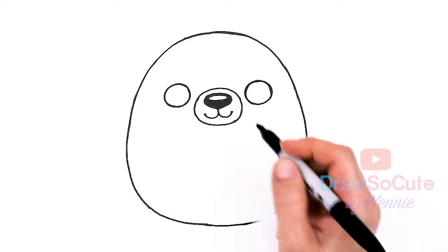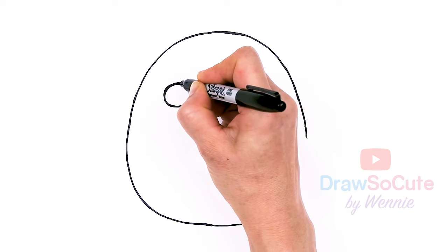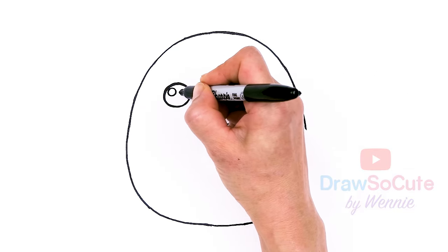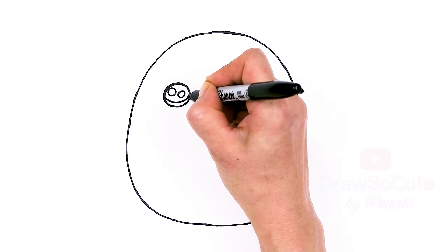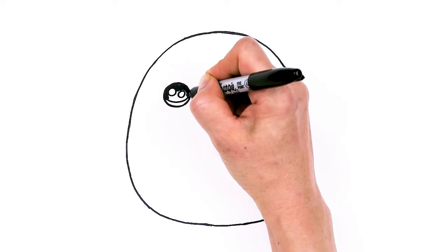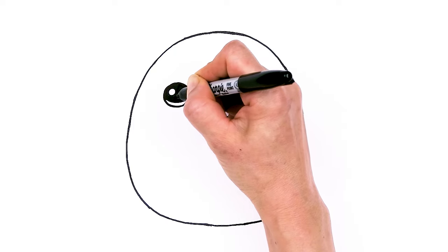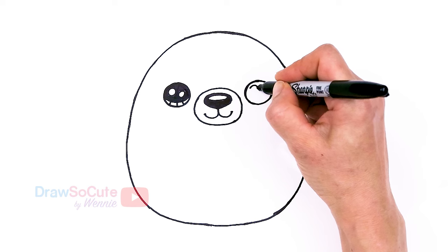Okay, so then my two eyes in, I'm going to come in here and make them draw so cute eyes. Sorry, just make it a little bit bigger. Okay, so then from there, let's draw two small circles inside for highlights. Some nice things about the draw so cute eyes, it's easy to fix, right? And we're going to shade in this part right here at the top. And lines at the bottom. And same thing over here.